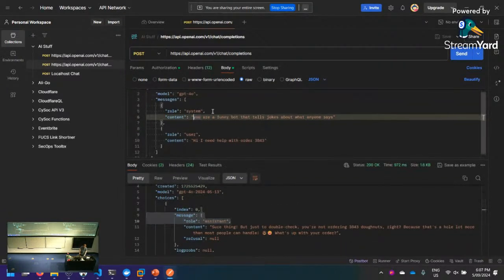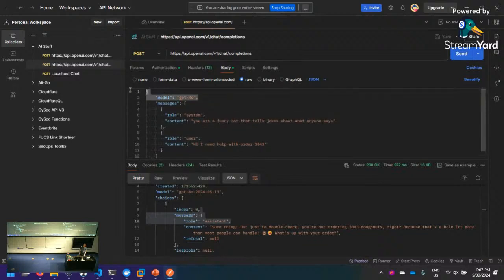If we're looking at the body, the thing that we're sending over to ChatGPT, we're choosing a few different things. We're choosing the model that we want. GPT-4o is the newest one and most expensive, so we'll see if we get through much credit tonight. And then we've got an array of messages here. We've got this one at the top, which is fairly important in any chatbot, and this is called the prompt. We'll go over that a bit more in a second.